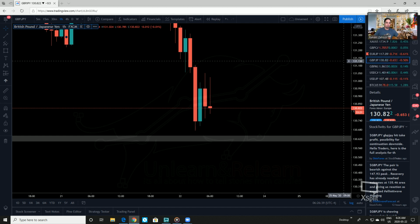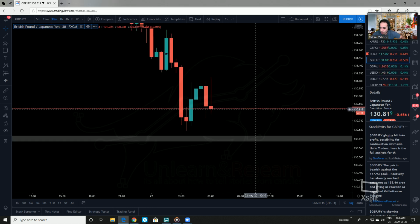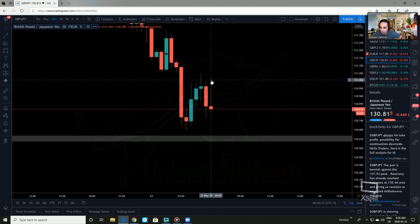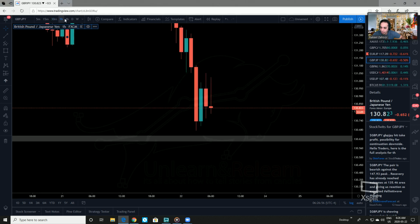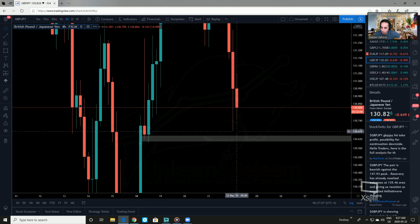at the same time, it's kind of ranging here as well, a little bit of a range. So you'll have to be very careful about that, because when I woke up, I saw this candle and I'm like, okay, perfect, this candle has been formed and we should continue down. But once it started moving up, there was some skepticism. But looking at the 1 hour, it's still making lower highs, lower lows. So I think there's a very high chance for price to continue moving bearish, at least fill this 4 hour wick here and then continue down to 136.00. I think that's going to be good with the end of week volume push.